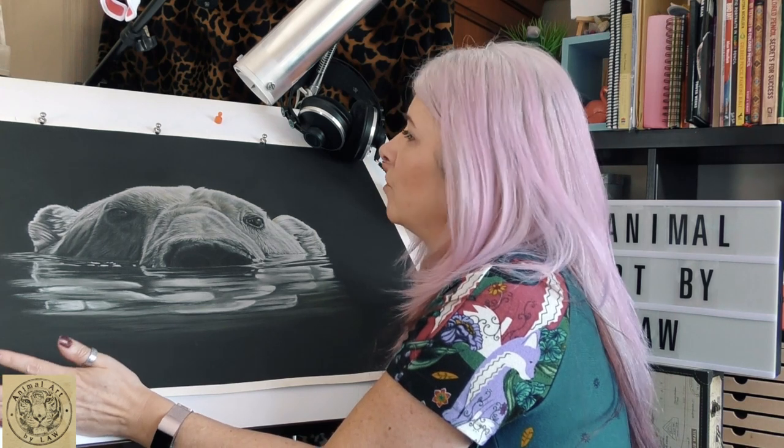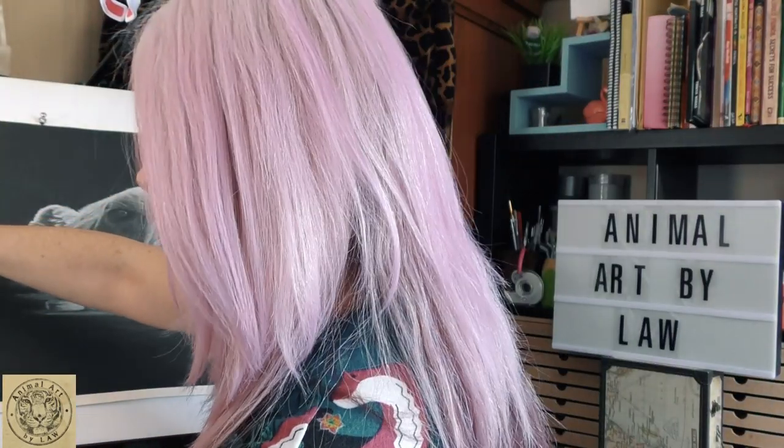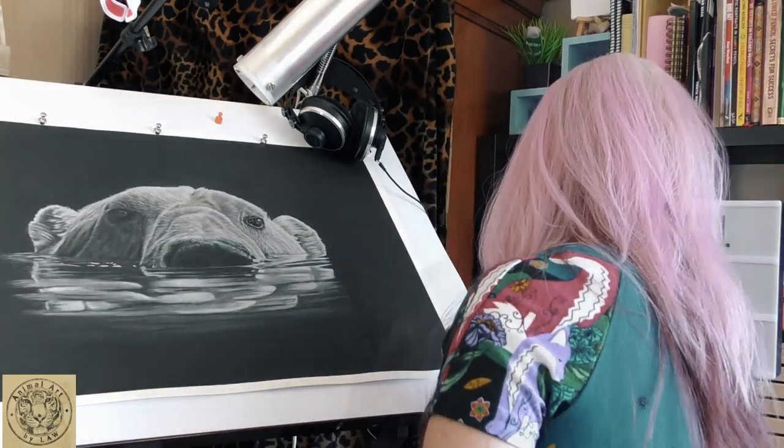Hi everyone, I want to show you something today which I think you will like the look of. As you can see behind me, I have got my angled drafting table here set up, I've got my polar bear up, and you all know how big my polar bear is. I think my actual drafting table is A1 size — in America I'll need to check those measurements. I have my ruler here, so let me just check: the size of my board is 26 inches deep and approximately 37 inches wide. It's a big-ish table; I do have a bigger one.